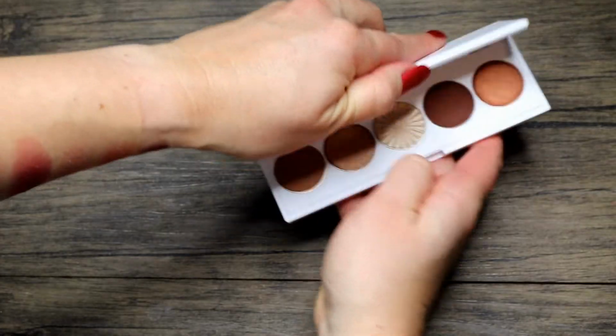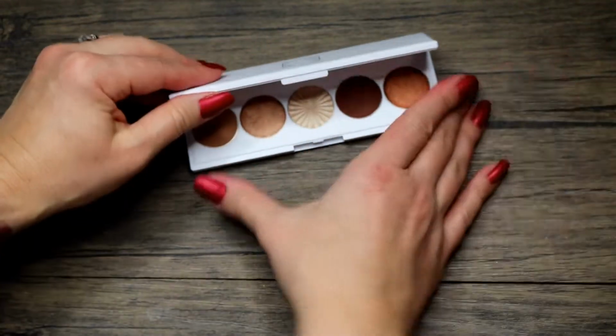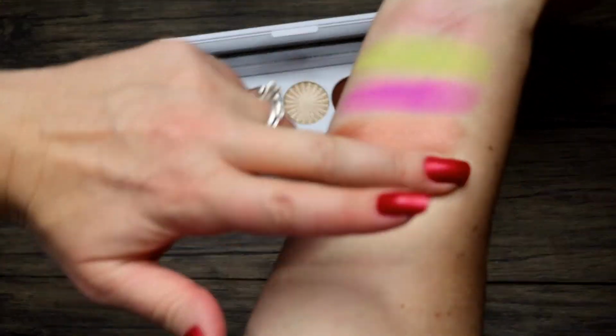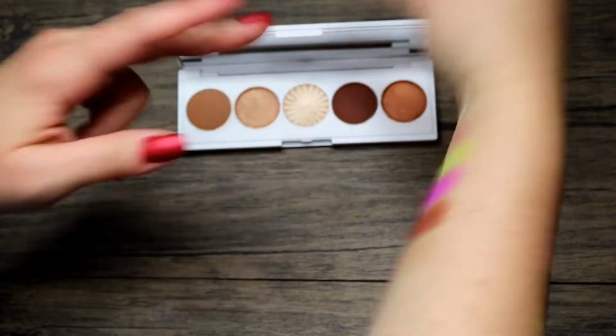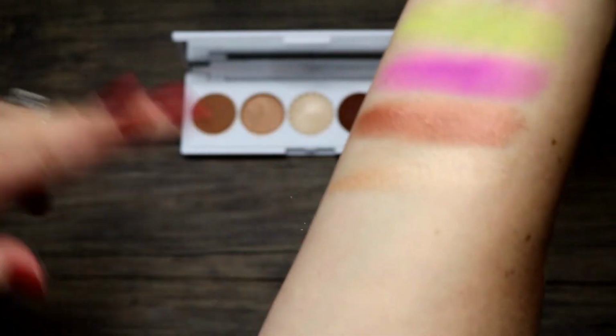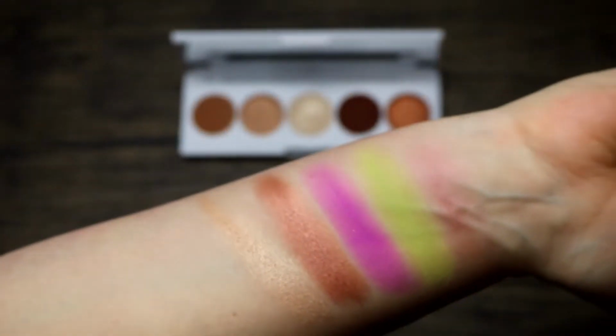Other than the ABH one, this one will probably be just equally as easy, as long as I like it. I've never used one of the Ofra baked shadows. I've used this formula for the highlight, which I could always use as a highlighter, but I'm preferring to use these as shadows.